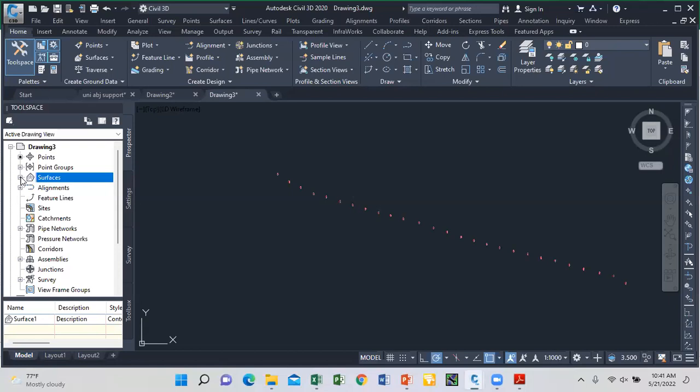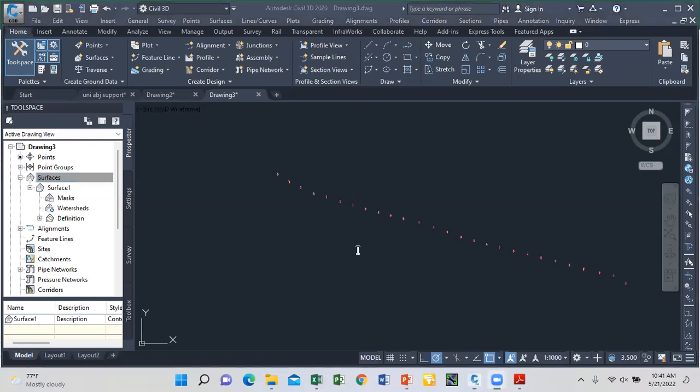So I click OK, and you watch it now, it has brought down a box sign attached to the surface here. I will now expand the box sign, the first box sign, to take me to the name I gave it, surface 1. Once I expand surface 1, it will take me to definition. My major emphasis in expanding this is to go to where my point group is and add the surface to the point group. So I will now expand the definition as well.